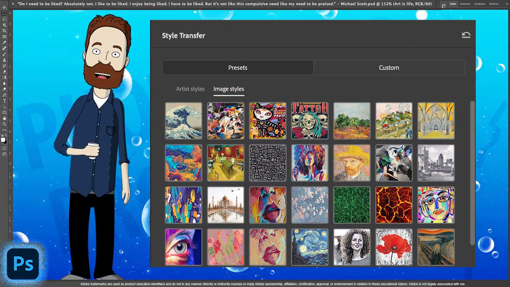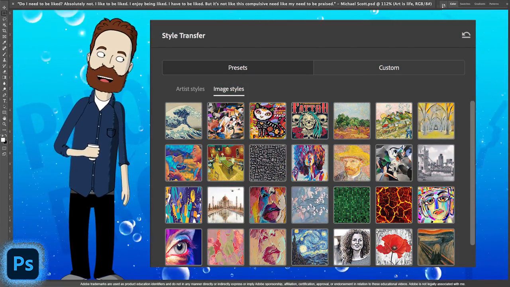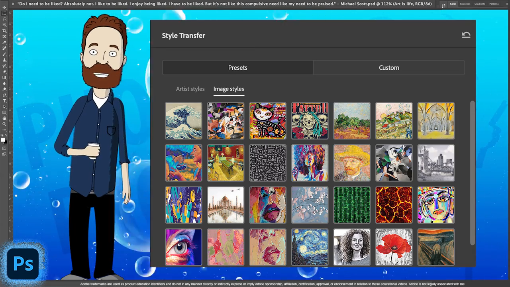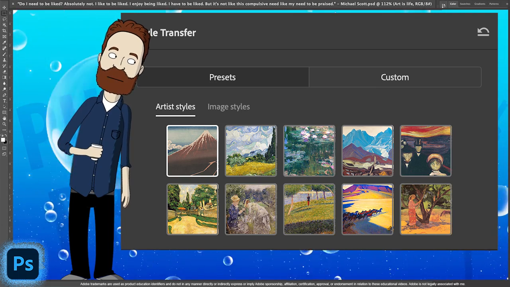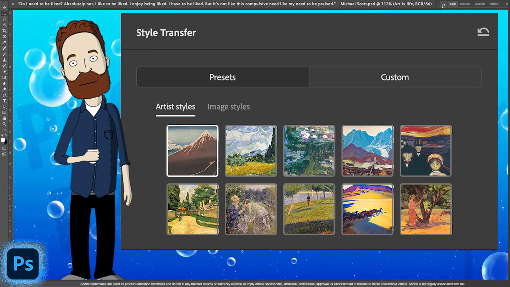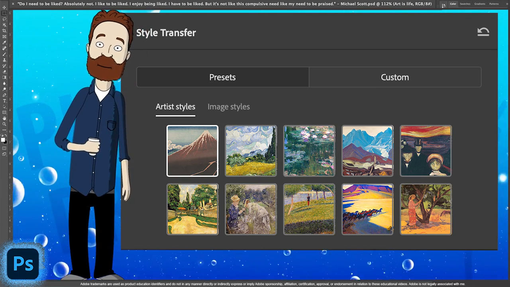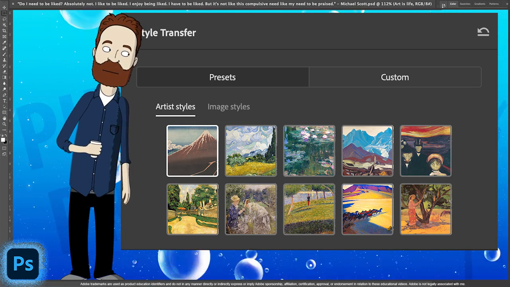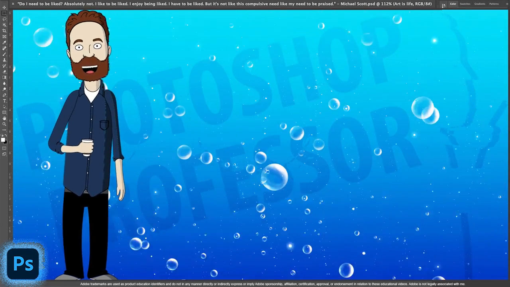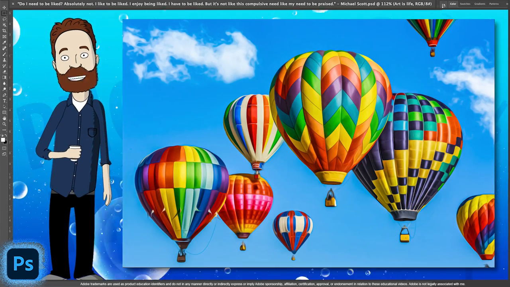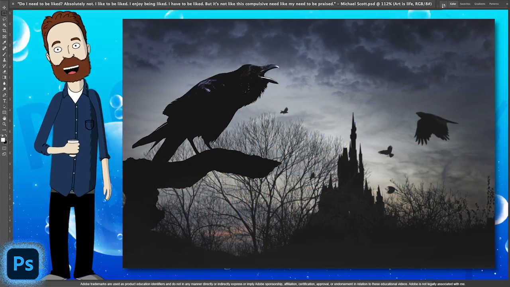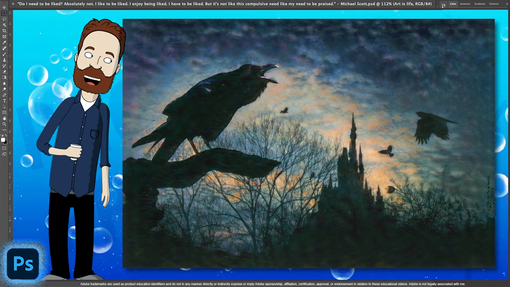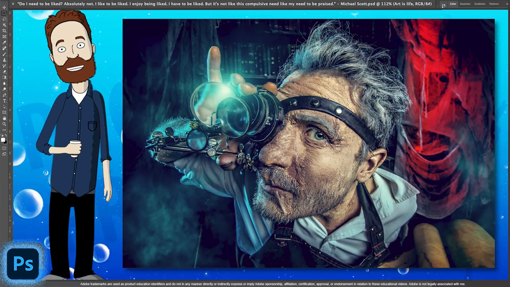So in 2021, we had the image styles. We had a whole list of image styles, and they've been changed a little bit and upgraded. This year, we also have something that's called artist styles, where it has currently about 10 different artist styles that you can apply to your artwork. And I see how this can be applied to everyone, photographers, graphic designers, digital artists, so that you can take a regular image and explore a direction pretty quickly to see what you want.